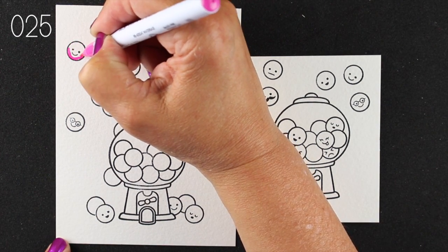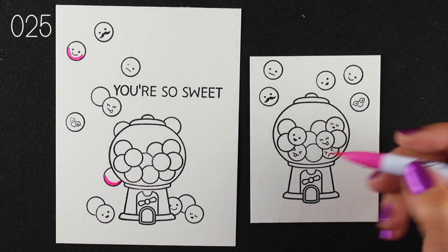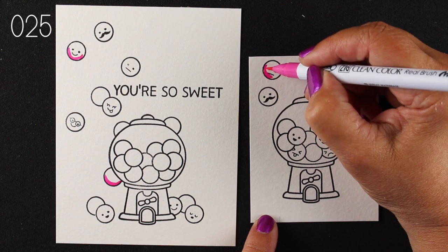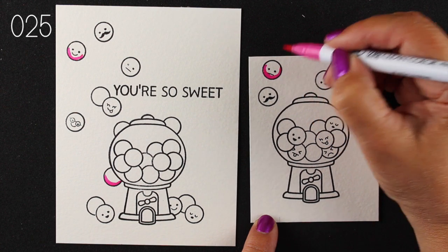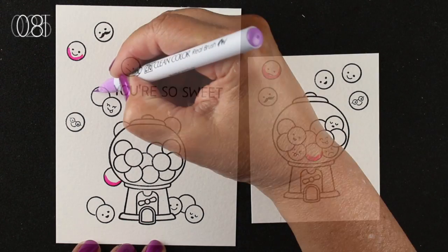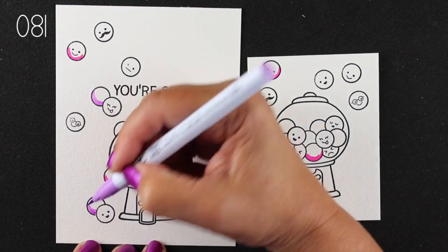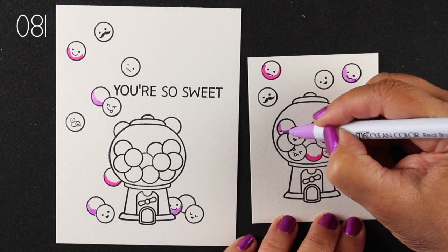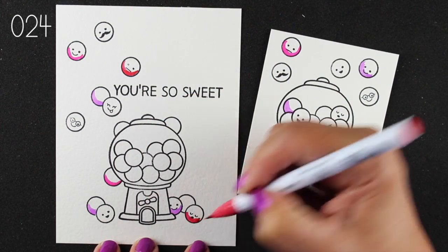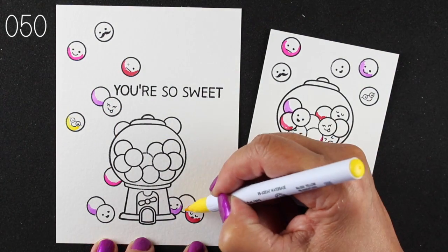The piece on the left is for the card front and the piece on the right is going to be the pieces that I need, and I'm going to color them with the Clean Color pens on Montval watercolor paper — one of the papers tested in my recent getting started with watercolor video. I'm going to make a C-shape with a bunch of different colors, and I'll zoom a little faster through the coloring because it's just a C-shape on the bottom of each gumball to help them look rounded. I'm doing all the marker work first instead of alternating marker and water.